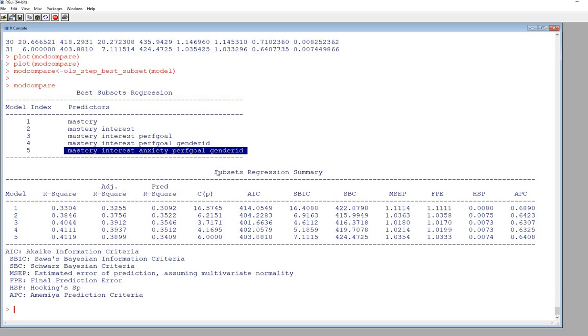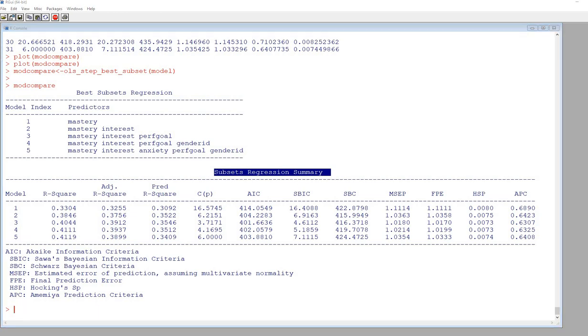And as you can see down below, you've got the subsets regression summary. Of these, model 3, which contains our 3 predictors of mastery, interest, and performance goals, is really the best representation of our data. With model 3, looking at the AIC, its value is the lowest of all the remaining models. The SBIC is also the lowest value.